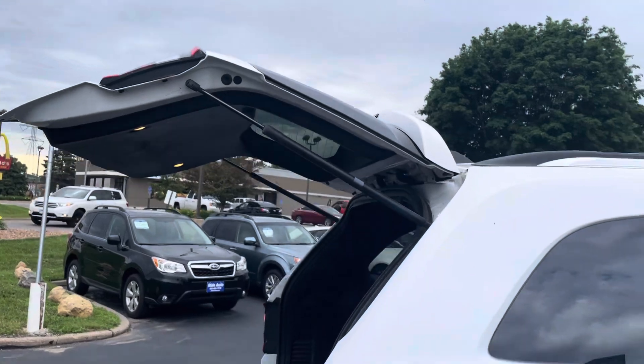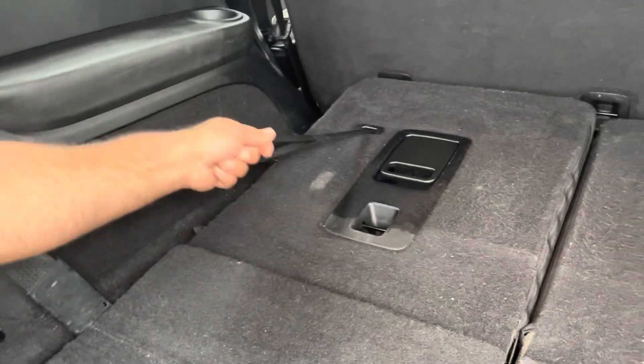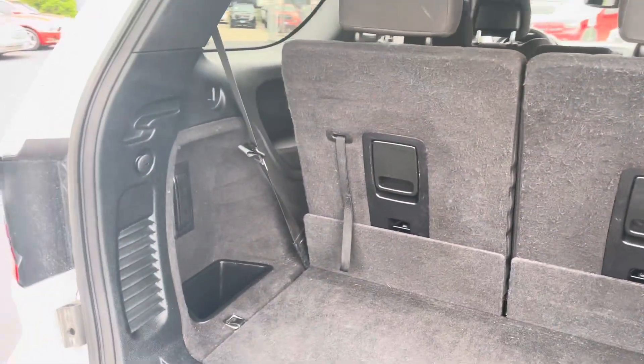In the back, you do get the parking sensors. You got the dual exhaust. With the seat pulled down, you do get a little compartment space here as well, and you do get a flashlight. To put these seats up, it's very simple — there's your headrest — and you get the third row just like that.